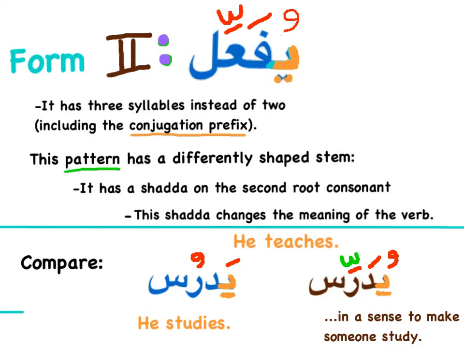Let's compare يدرس versus يدرس. It's basically the same word, but once you change the voweling, and by that I mean the pattern, you get he studies and to make somebody study or teach, i.e. to teach. So you can see that this pattern kind of has the meaning of to do something, to be active. So again, يدرس is a form 2 verb, whereas يدرس is a form 1 verb.